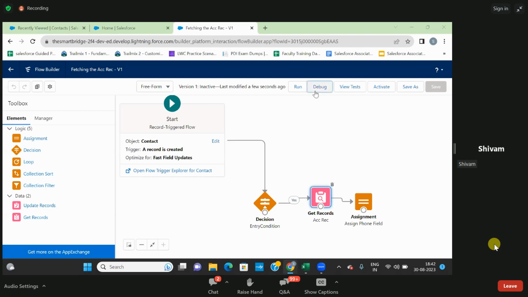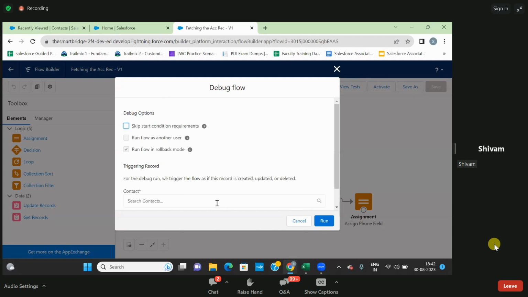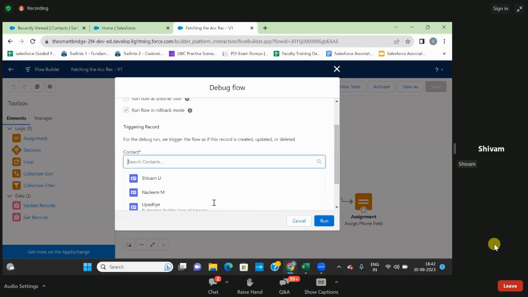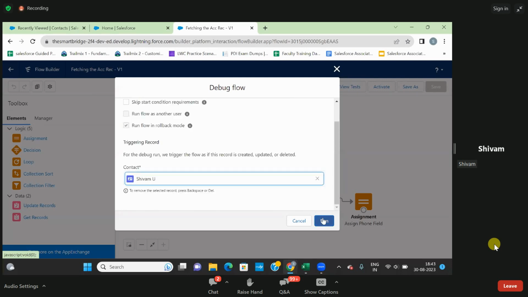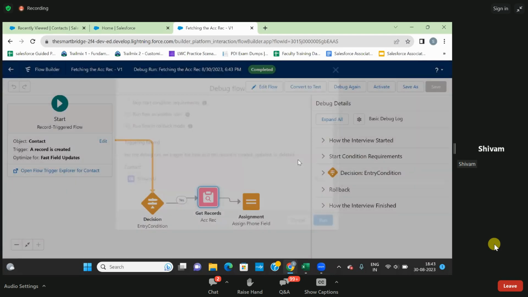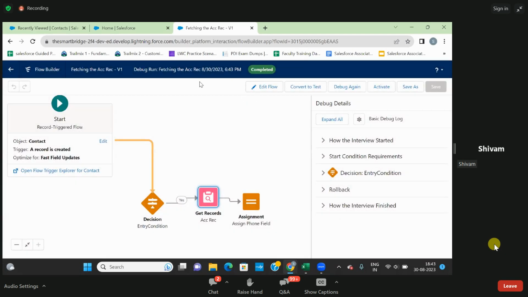See, if I click on debug, I search for the particular record and select this from here, like Shivam, and I select run. Now it won't run. See, it is saying that the debug run is completed, but some actions, I don't know whether they got performed or not.